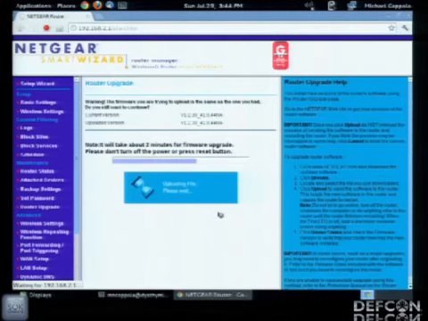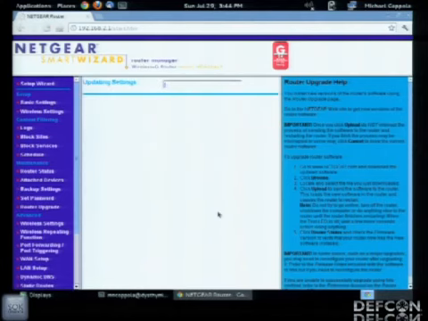Okay, while this goes, any other questions? Yes? The question was, do old routers use BusyBox? Yeah, as far as I was able to tell, almost every router just used BusyBox. BusyBox is a single binary that lets you include a whole bunch of common Unix utilities. Instead of having a different binary for ls, a different binary for cat, with all the extra overhead, you just have a single binary and you have a symlink to the original one. But yes, everyone that I did encounter did use BusyBox.